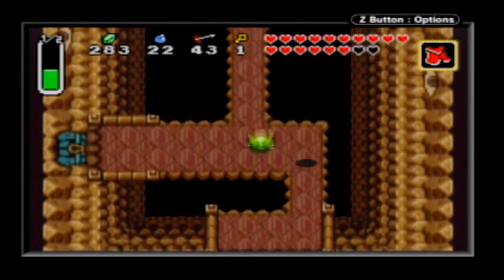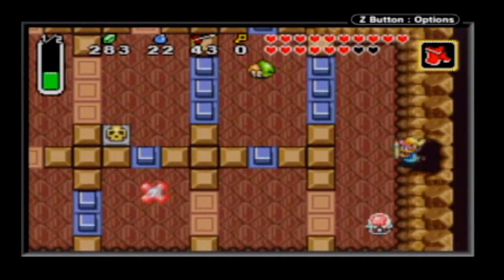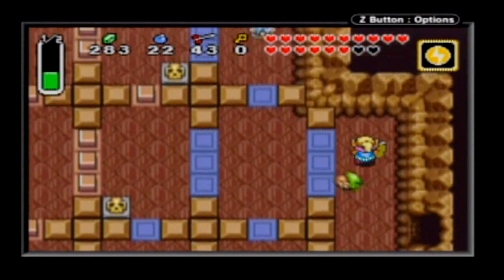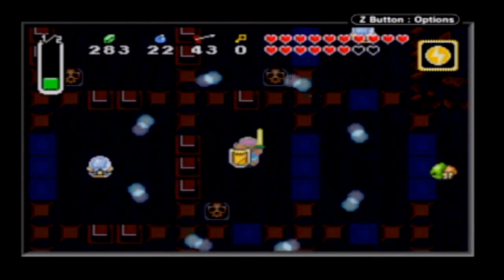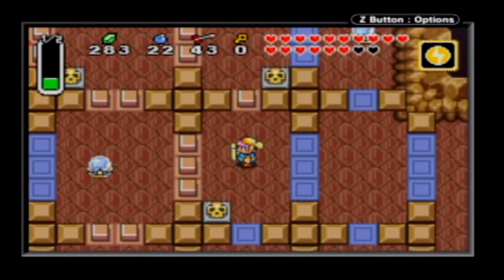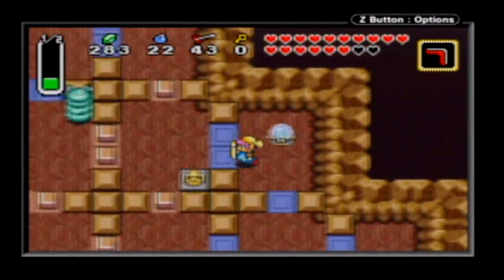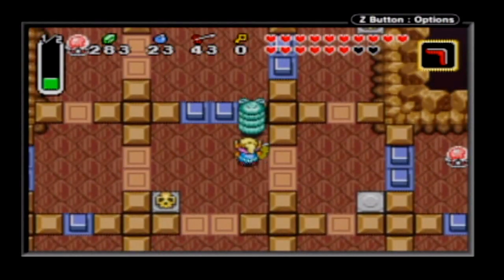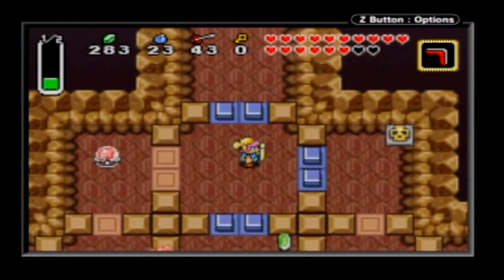Use our cape again and head to the left here. And we are actually almost done with Turtle Rock. So let's use our medallion here to kill off all of our enemies. Now, unfortunately, I'm not going to have enough time in this video to actually finish off the boss. So what I think I'm going to do is save that for my next episode.